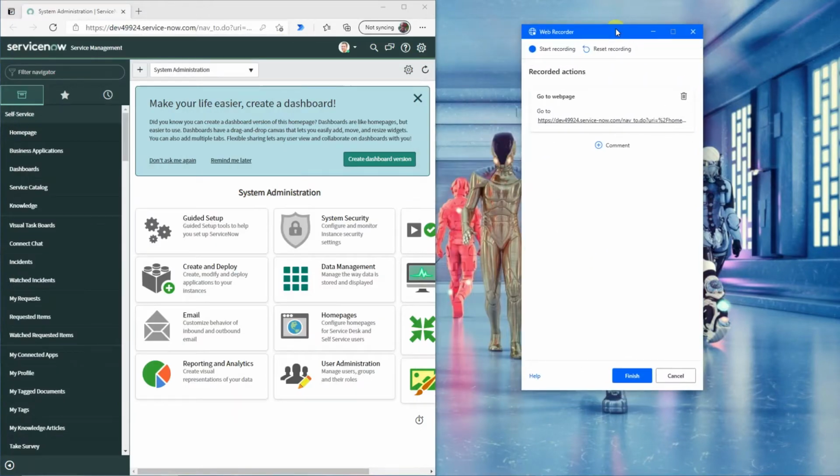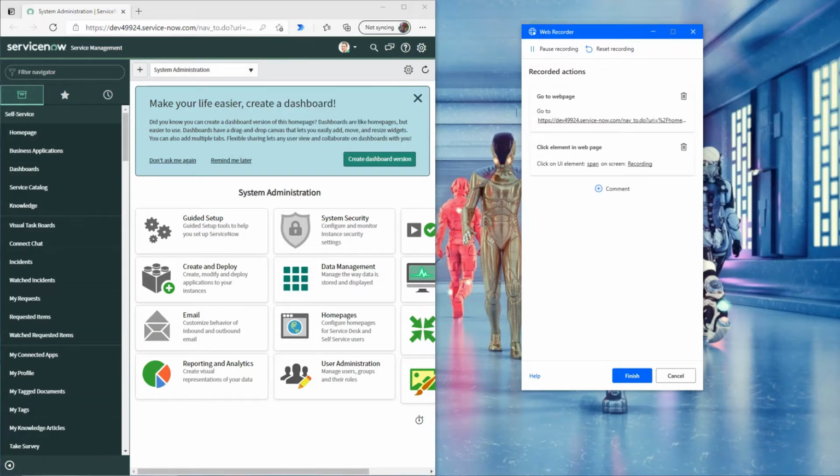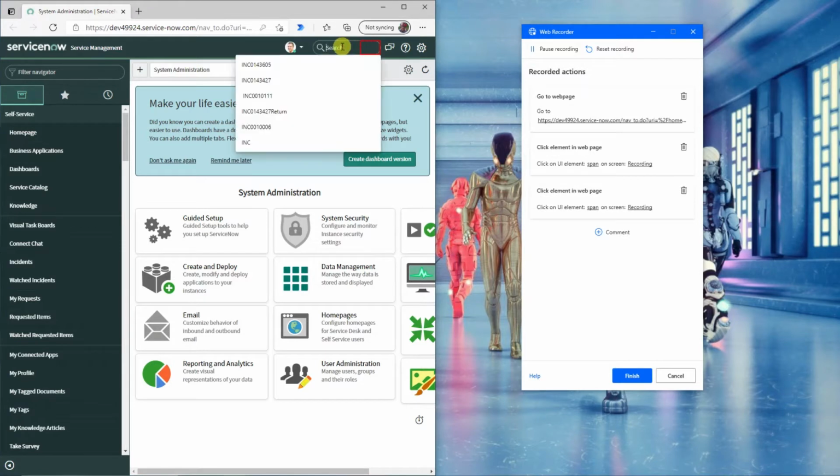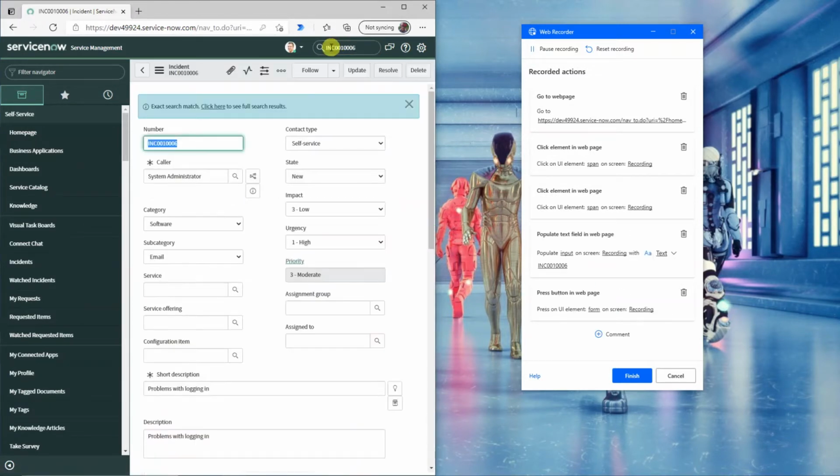And again with the web recorder, move it out of the way and start the recording. So clicking on the search button, and if I just go and grab my incident number, so back into the search button, in with the incident number, and we found our first incident.